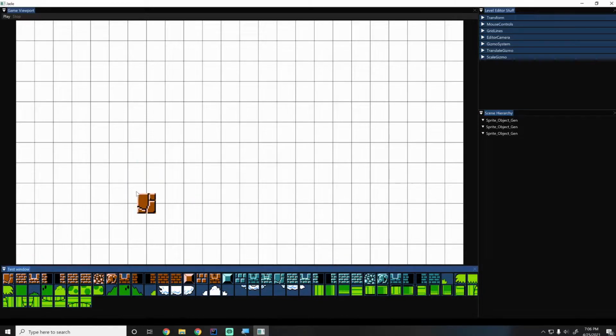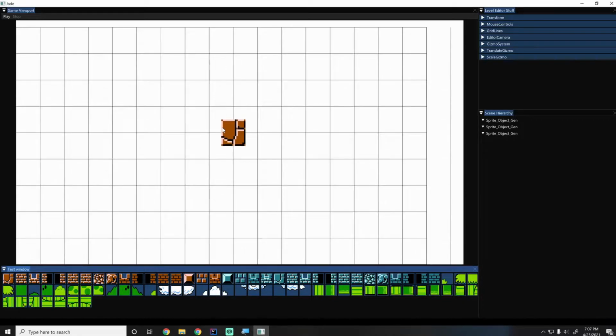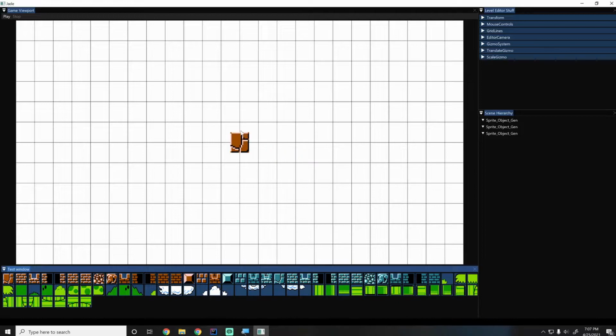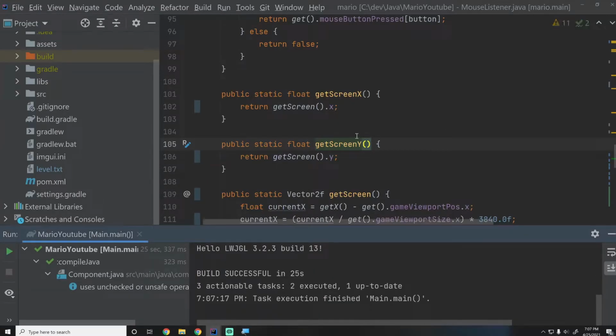Then if we run this, we should get no problems. We get no problems. Right now, the object is not clamping to the right place, right? And why is that? Well, if you remember, we changed our code so that it centers around the origin of the object, not from the bottom left corner anymore. So it's kind of just placing it in the wrong position.